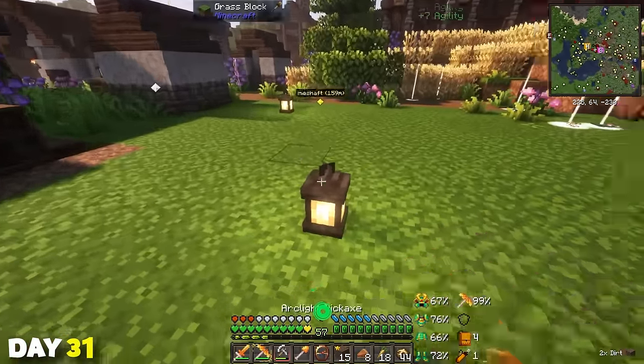Sometimes you get those structures that have... Oh, like this. This one. This structure has it. It's got the tower. It's got a bunch of wither skeletons in it. Oh, yes. I am happy about this.